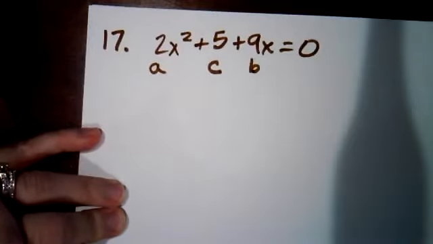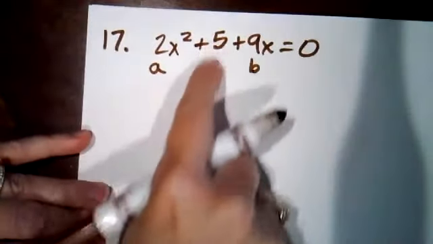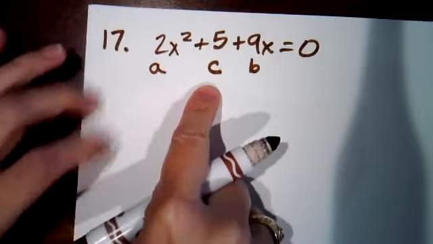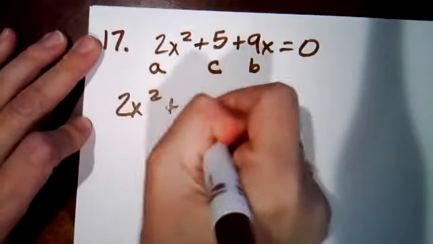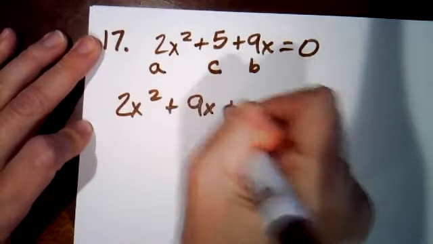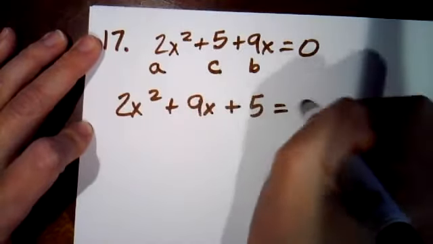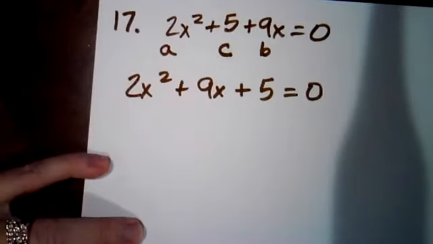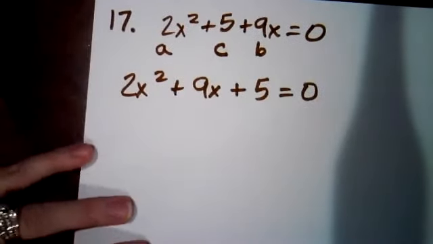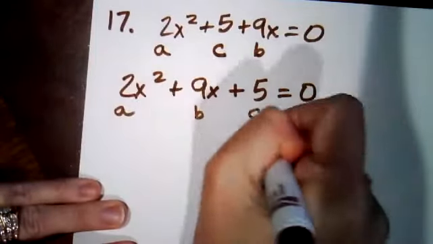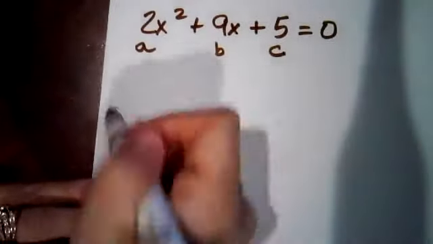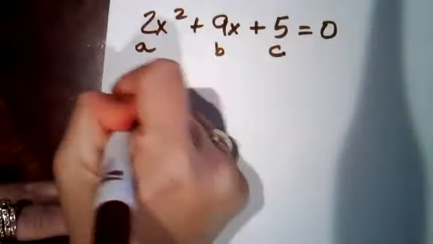Okay, remember the C is the constant, it's the lonely number. So you can rearrange it to be in the right order, because remember, addition is a commutative property, and we can flip things around and it's the same thing. But you see now we have A, B, and C. So let's put it into our formula. Again, I write my formula out.